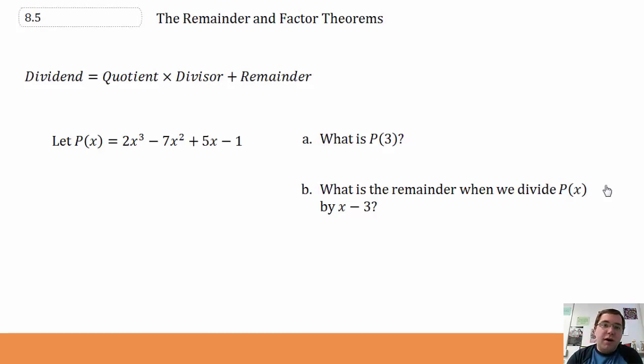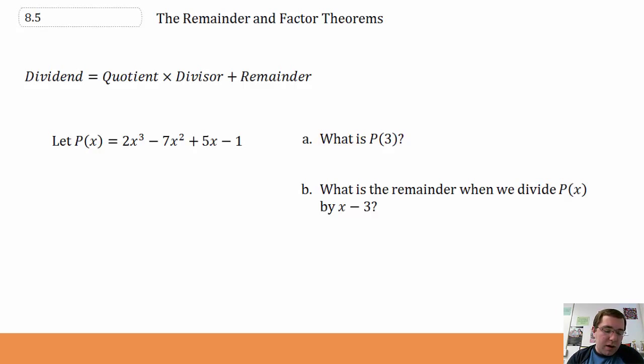This is section 8.5 of Honors Algebra 2, the remainder and factor theorems. Two theorems that will allow us to factor and solve higher order, higher degree polynomial equations. So we know how to factor and solve quadratic equations. What if we want to solve polynomials that are of higher degree, like cubic or quartic or quintic, or polynomials of degree 6 or 7 or 8? We can solve them using these two theorems and theorems we're going to get in the next video as well.